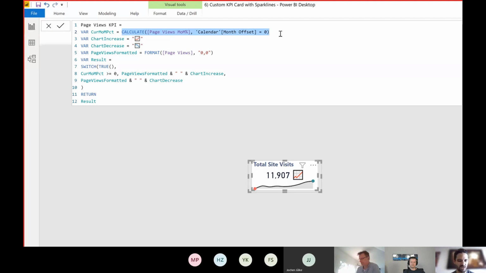But the broader conversation around this one is really just the clever layering you can do between the two of them, and showing you that DAX can be a lot richer than just a number. You can include any kind of icon that you want in there to give trend indicators on top of the data itself. I think we're at a good time to wrap up with this as our last one. Are there any questions on this before we start going into giving you some links and everything else?